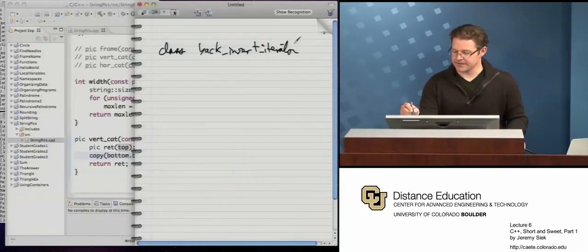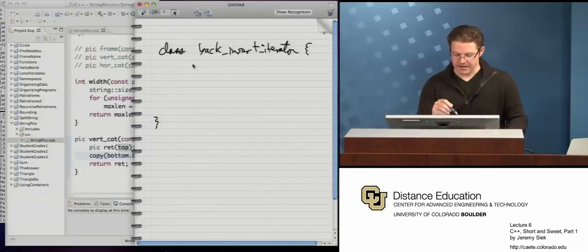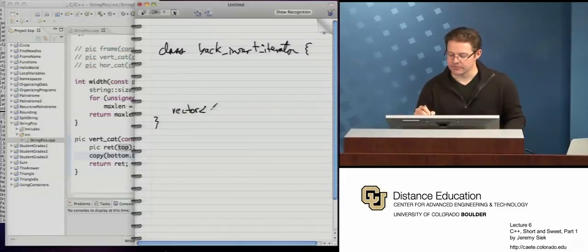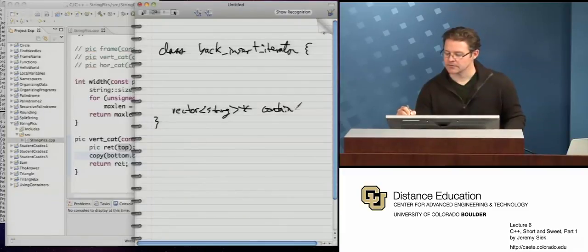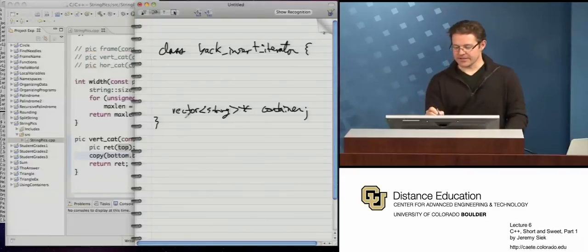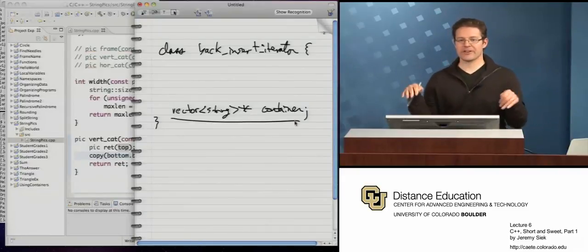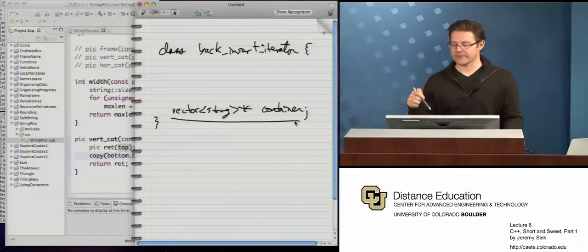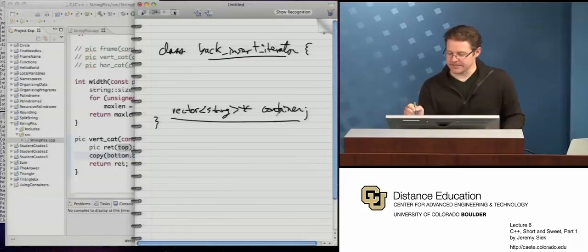Now I'm going to simplify this a little bit compared to what it really looks like, and specialize it for the particular situation we're looking at. This iterator is going to remember a pointer to the underlying container, in this case the return container. So when you create one of these things, it's going to remember that.